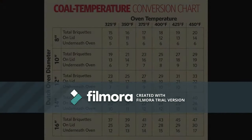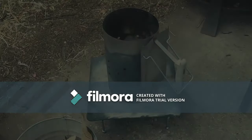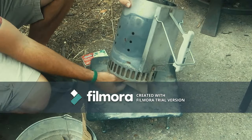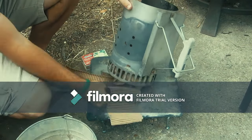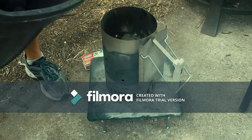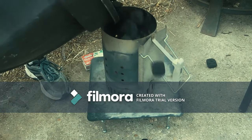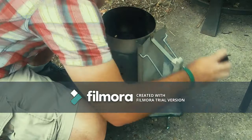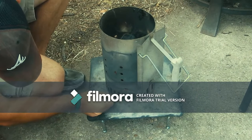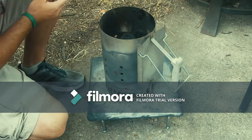The first thing you need to do is figure out how much heat you need and what type of cooking you're doing. Once you figure that out, you'll know how many coals you need. To start, put your fire starter underneath the charcoal chimney, fill it as full as you can, then put in your needed amount of charcoal. I typically do a little bit more than necessary. Once that's in there, light as much of the paper as you can so you'll be able to light the charcoal quicker.